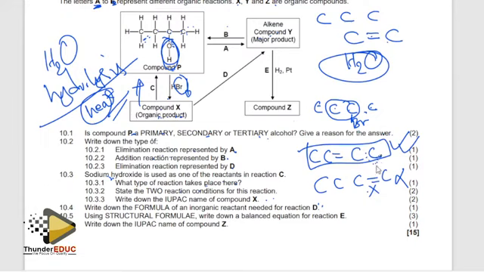So they want the IUPAC name. 1, 2, 3, 4, so it's but-. Remember, this one is alkane, alkene, alkyne. You stop on but-, and then 1, 2, 3, 4 is but-. 1, 2 is carbon atom number 2. 1, 2 is the same thing. So it's going to be but-2-yne.